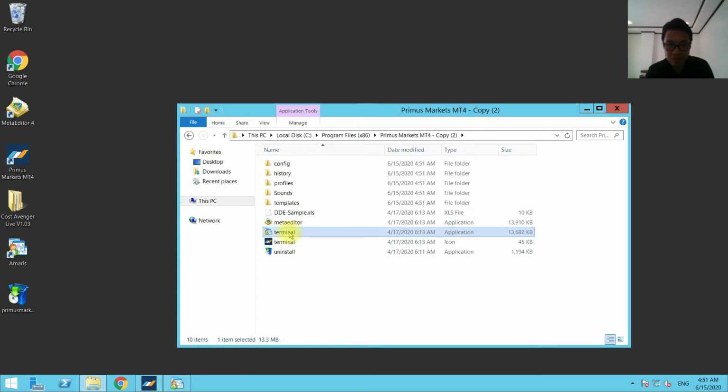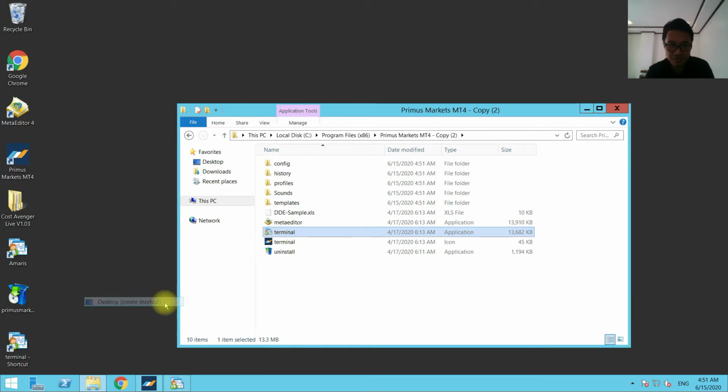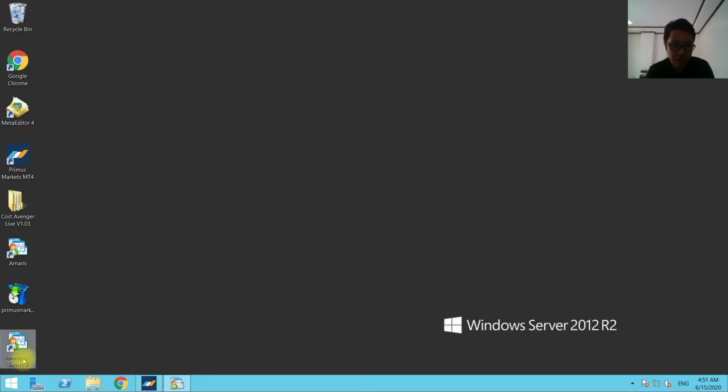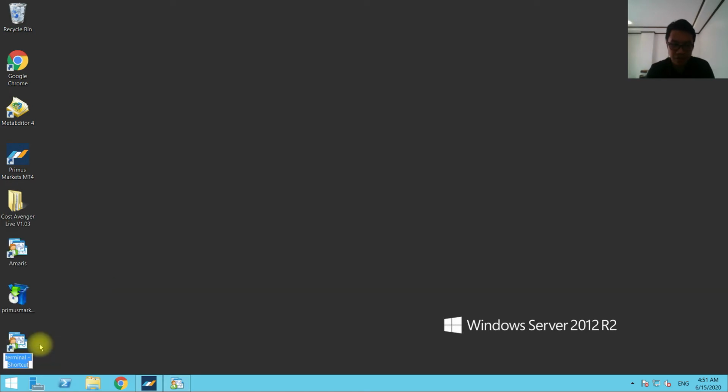So the terminal icon, all you have to do is right click on it and then send to desktop. Then there you go. You have your new MT4 terminal. So you just rename it. Let's say I'm gonna call it CA.